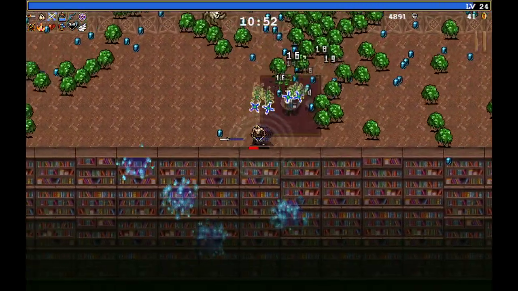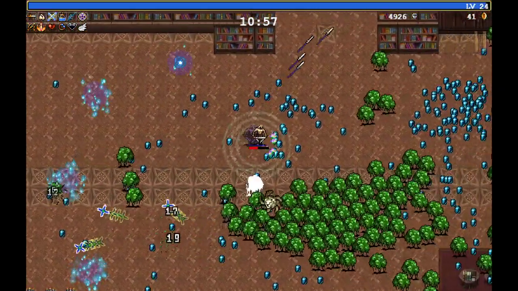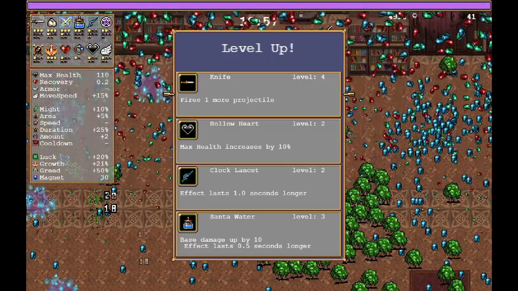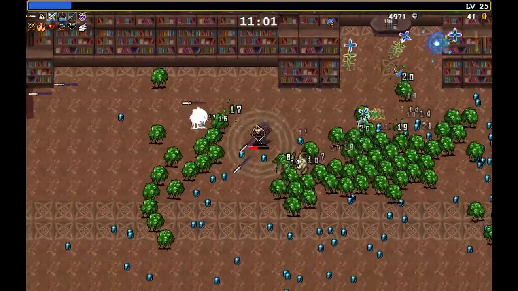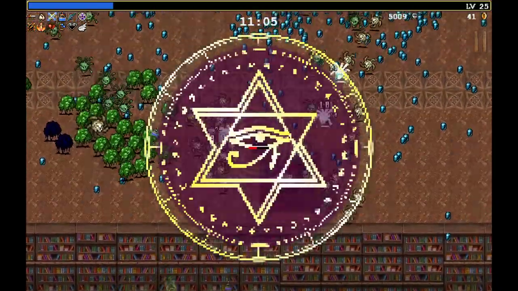I'm trying to get up to that one spot where all the stuff's at, but I keep getting boxed away because I can't carve away well enough. I need more garlic. Please, garlic. Santa Water, I guess, the knife. I guess we should have picked our things more strategically, instead of going for just random crap that doesn't synergize. I was too focused on evolving late game. We're not going to make the late game.